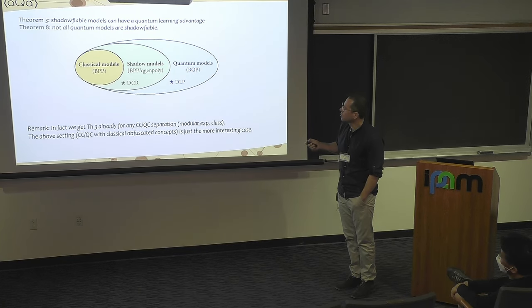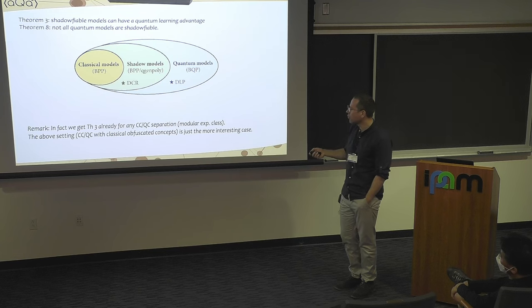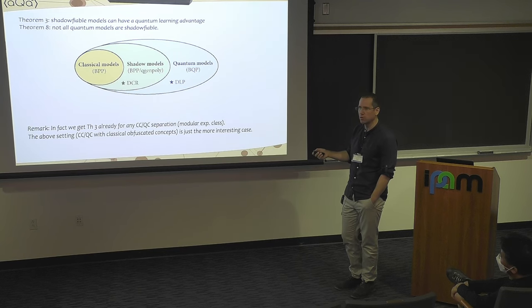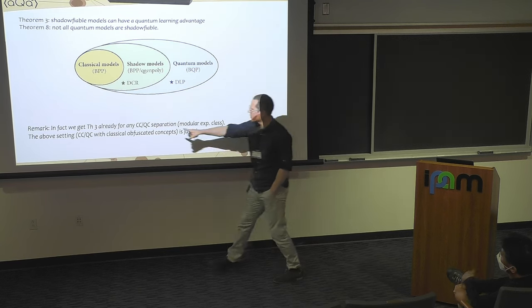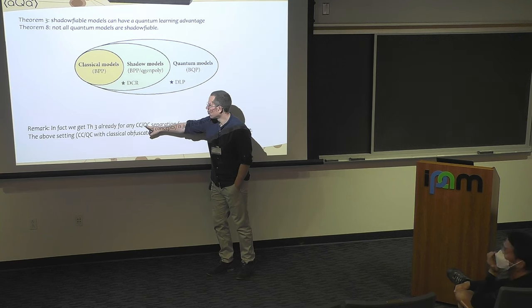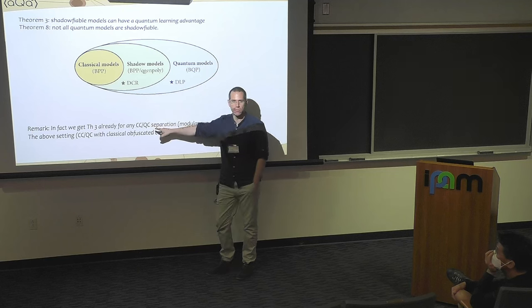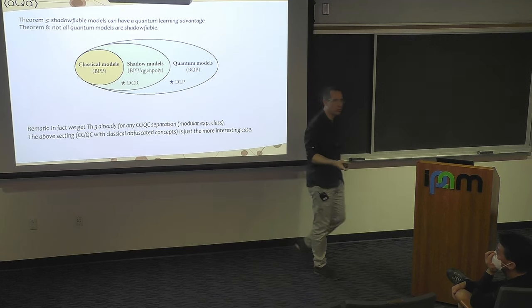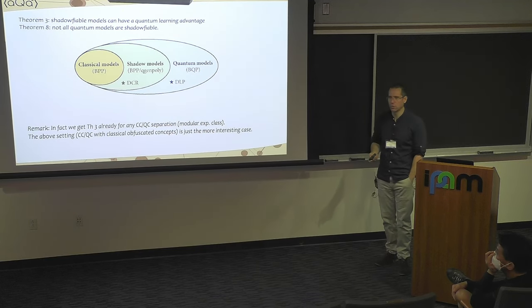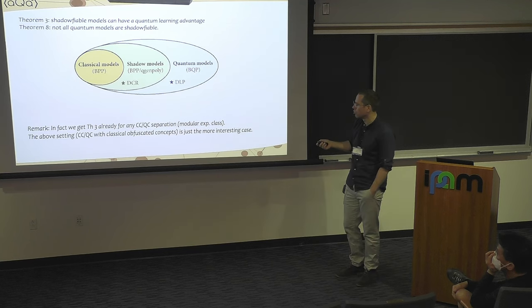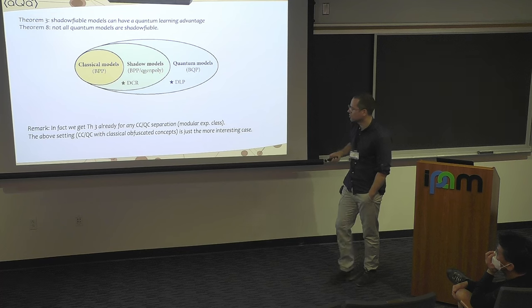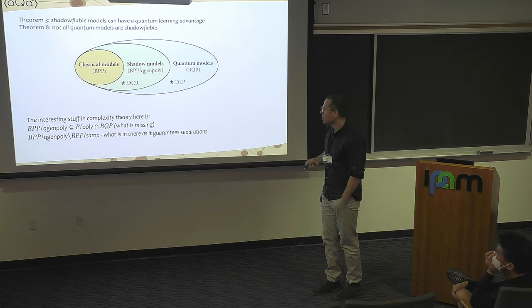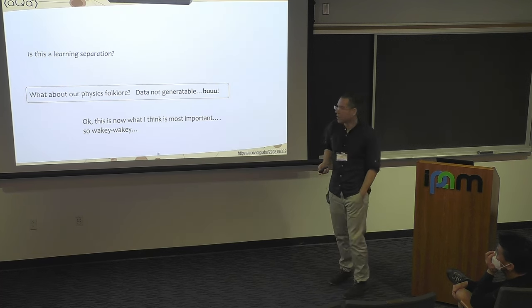Note, by the way, that this theorem 3, that there can be a learning advantage, we already had it whenever we had a CC-QC separation. QC says, I find out which hypothesis to use quantumly, but then the hypothesis is classical. Well, that's exactly what learning quantumly in the training phase only is, right? So I had it already for modular exponentiation. This is just a more interesting case, the discrete cube root. Okay, I'm going to skip this because now I'm really running out of time.